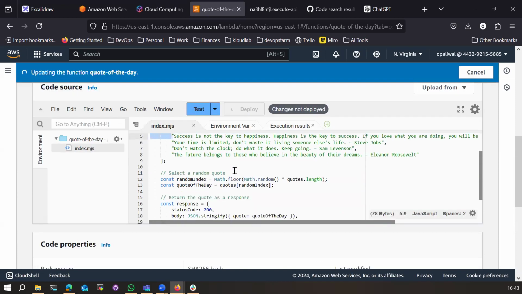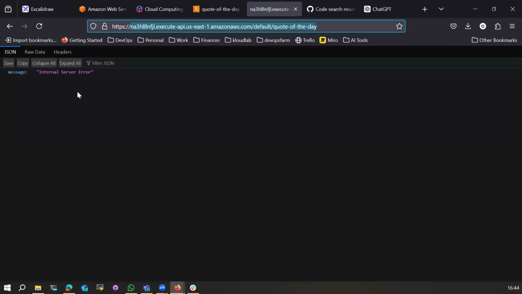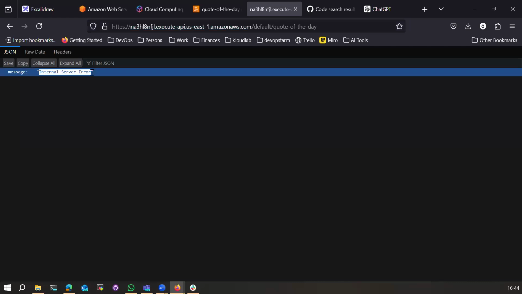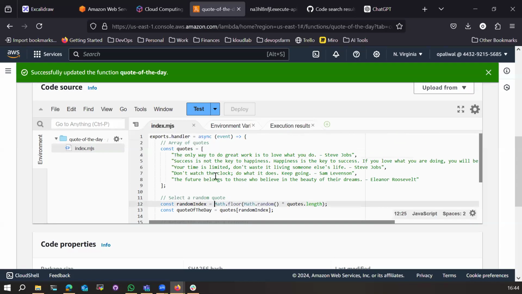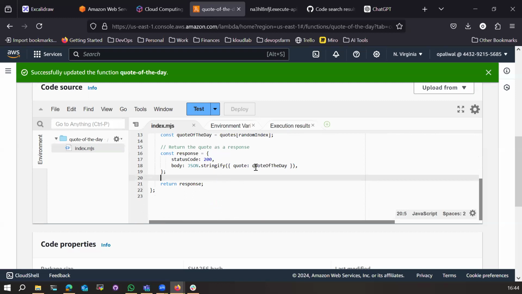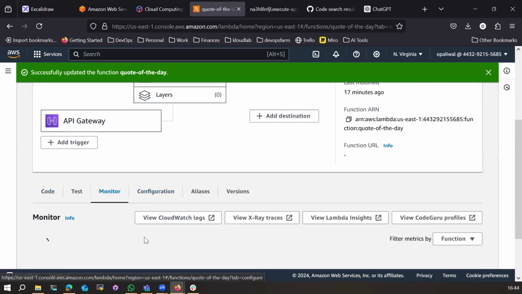Once you deploy this application and refresh, you will get a new code if the code is running fine. Okay, it says internal server error. Let's see why there is an error here. Again I can go to logs here.